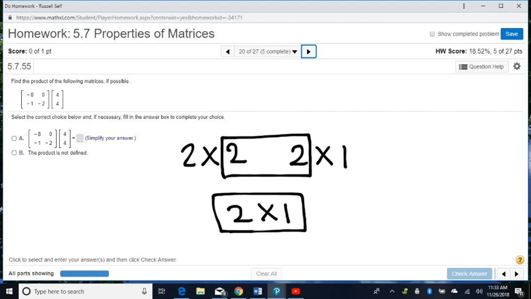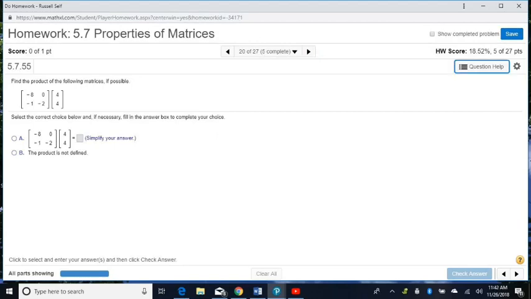So let me get a blank piece of paper here. Hold on. So here we go. Now remember, this can get kind of tedious, but just remember what you're doing and what you're working with here, right? This is row 1, this is row 2, right? And this is just column 1. We only have one column, okay? And we know that everything's going to match up because those two middle numbers were the same.